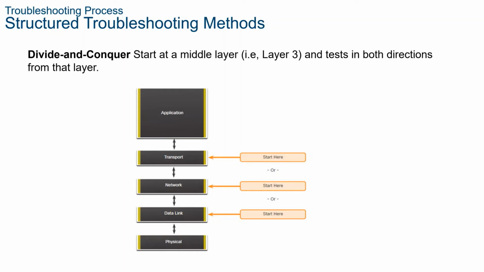So in divide and conquer troubleshooting, you need to start by collecting user experiences of the problem. Okay. So document the symptoms and then, using that information, make an informed guess as to which OSI layer to start your investigation. When a layer is verified to be functioning properly, you can assume that the layers below it are functioning. So the administrator can work up the OSI layers. If the OSI layer is not functioning properly, the administrator can work down the OSI layer model. For example, if users cannot access a web server but can ping the server, then the problem is above layer 3. Okay? If pinging the server is unsuccessful, then the problem is likely at the lower OSI layers. All right? That's how divide and conquer works.